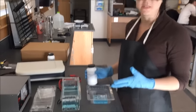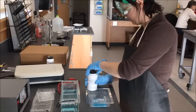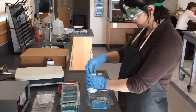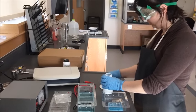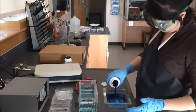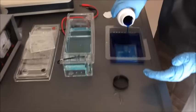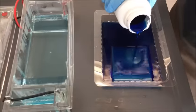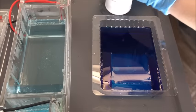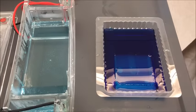What I need to do now is put my final stain — the Carolina Blue DNA stain — on here. This will stain your skin as well as your clothes, so make sure you are wearing gloves and goggles and being careful. When you pour it in, you need just enough to cover your gel and not much more than that. Once this is in here, it is going to sit for about 20-30 minutes to allow the stain to adhere to the DNA so we will be able to see our bands better. Make sure the lid is securely back on and then let it sit.